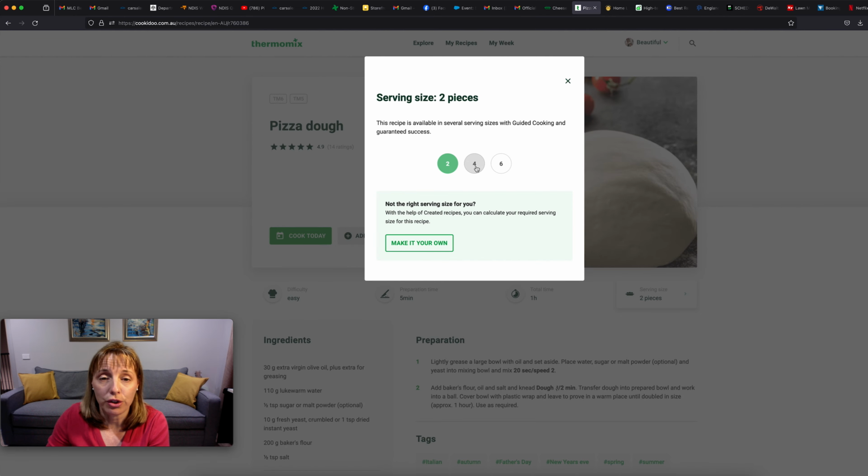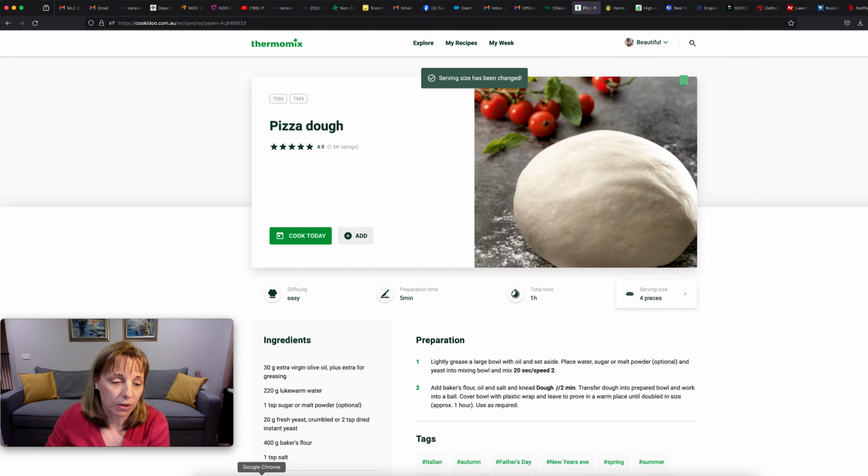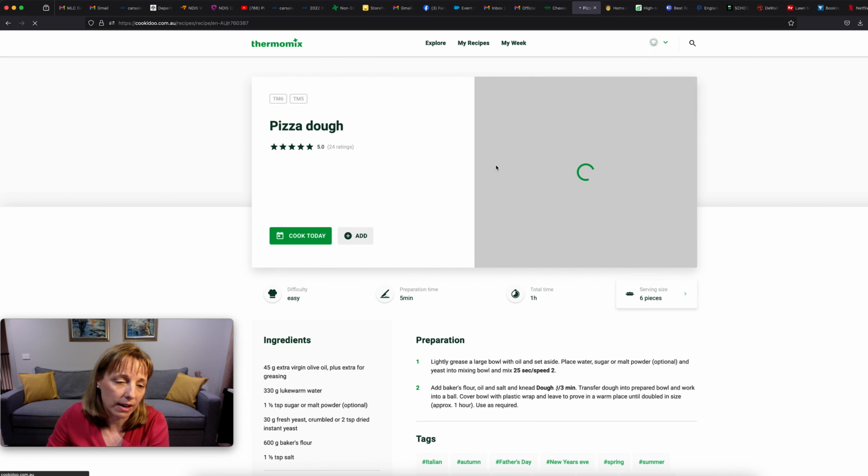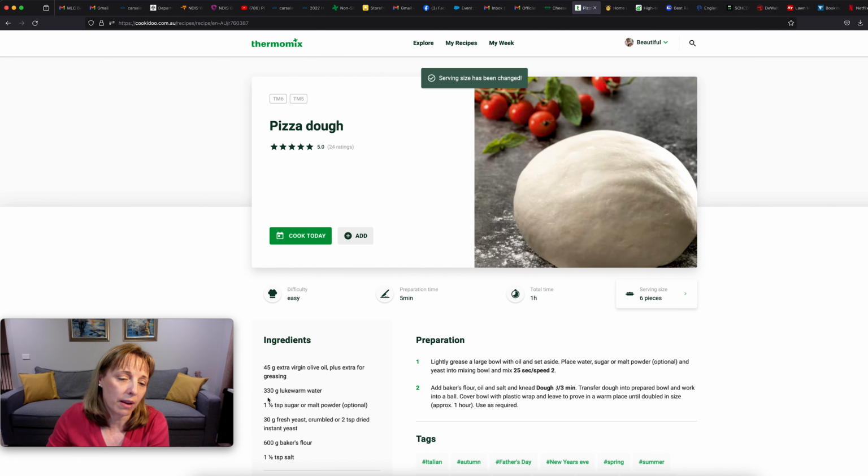If I go back to 4, this will be 400 grams, and to 6, that's 600 grams, more water, etc. So then you don't even have to think and do the math in your head, you can just follow the steps. So how easy is that to change your serving size?